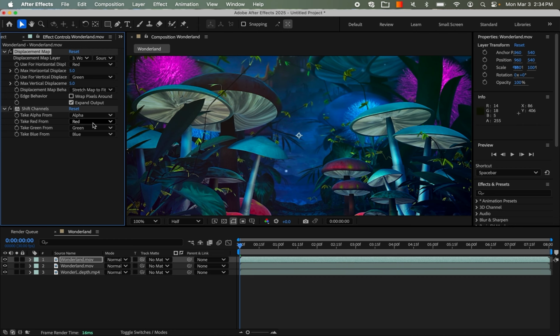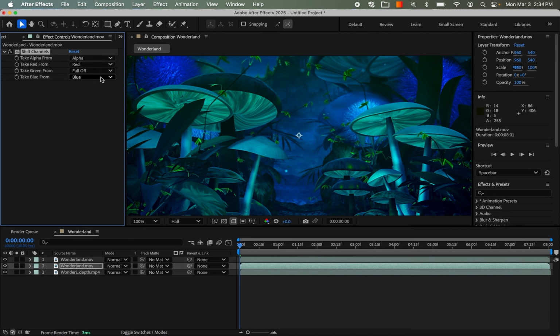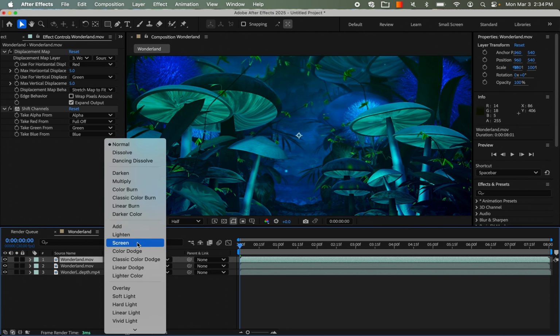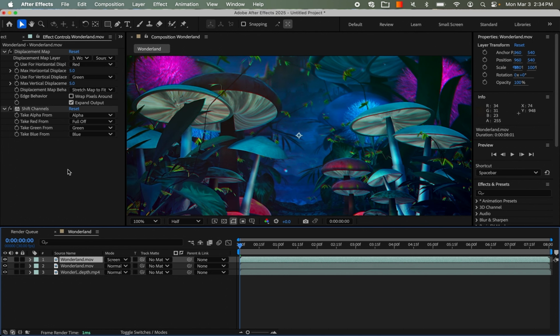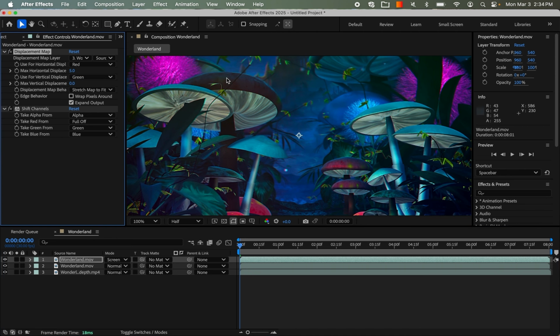Down in shift channels for my top layer, I'm going to turn off red. On my second layer, I'm going to turn off green and blue. And then I'm going to set this blend mode to screen. And that gets us most of the way there. Our vertical displacement, I'm going to set to 0. We don't need any vertical displacement.